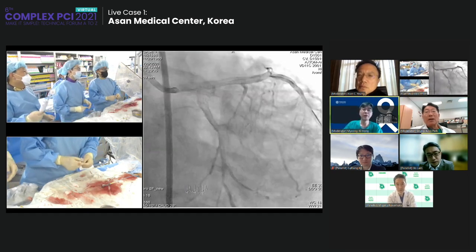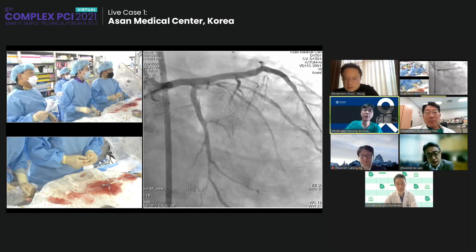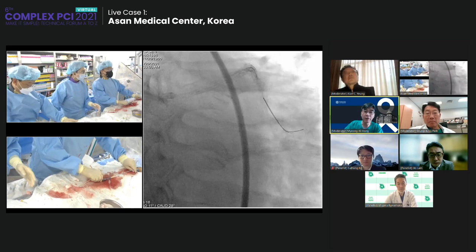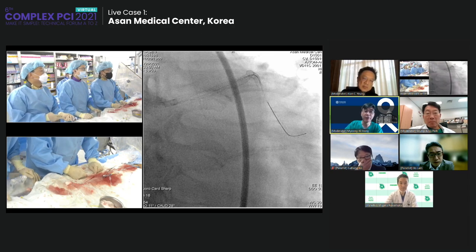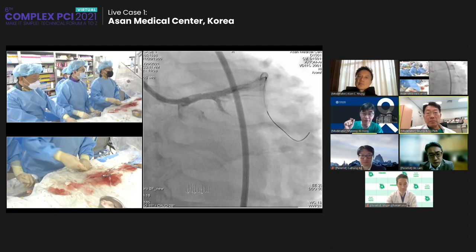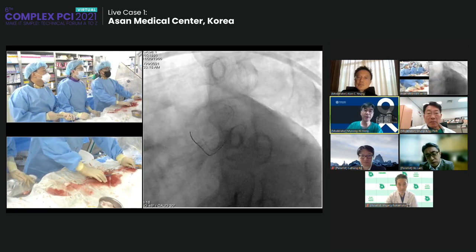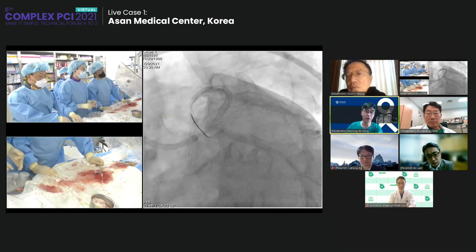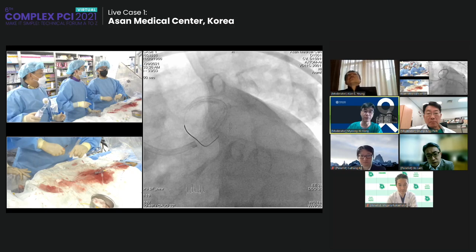Good, I like it. Please show us the AP caudal view. Okay, AP caudal view. This is shallow caudal. When we look at the angiogram, the concern is the ostium of the circumflex. Even though with high pressure dilation of the ostium of the circumflex, there is a little bit of narrowing. It means that if he had not used the non-compliant balloon, maybe the narrowing would have been more exaggerated. So his touching the ostium of the circumflex with a non-compliant balloon in this patient is very, very useful. Yeah, right. All right, great.